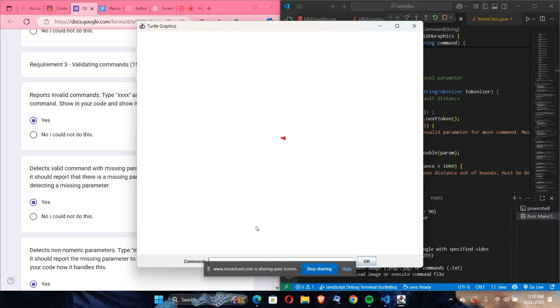For parameter validation, let me show you the code. When I type move xxx with a non-numeric parameter, you can see the error message: invalid parameter for move command, must be a number. This uses my isValidNumber method to check if the parameter can be converted to a number.